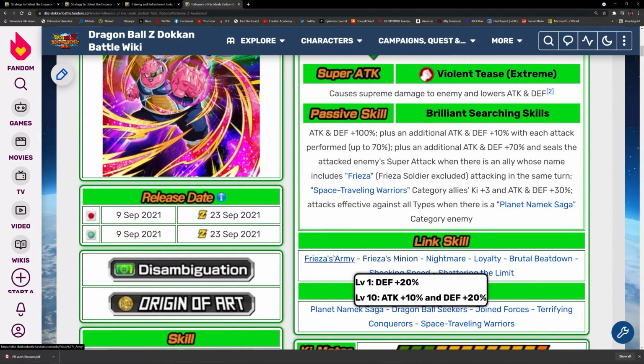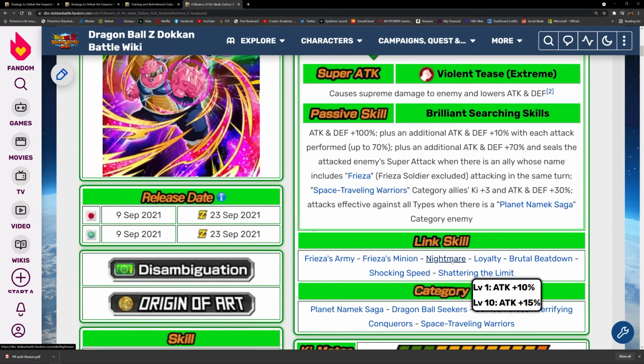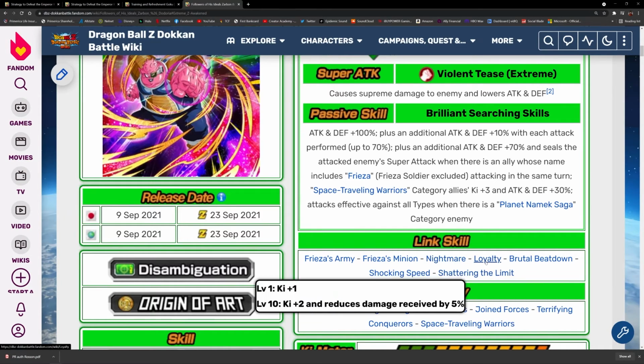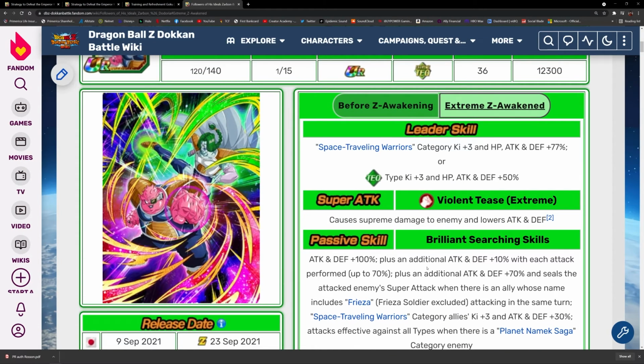And then their link skills. Once again, I've talked about this in a previous video. Frieza's Army and Frieza's Minion. It's literally just them, they're the only ones that have this. But they have Nightmare, Shattering Limit, Shocking Speed, and then Loyalty, which are probably going to be their 4 strongest links, due to the fact that these are going to be the most popular links that they have, that other units have as well. Yeah, this unit is definitely going to be the most underwhelming out of the 3 for sure.